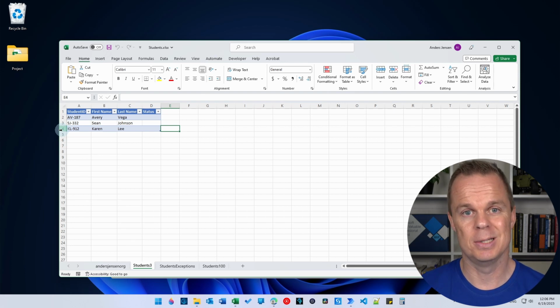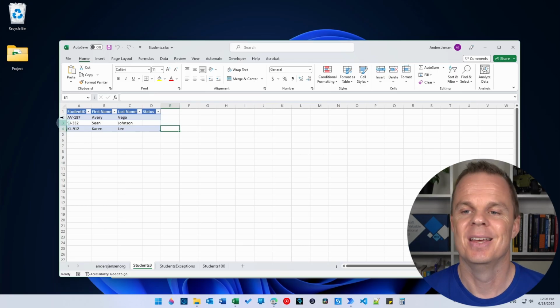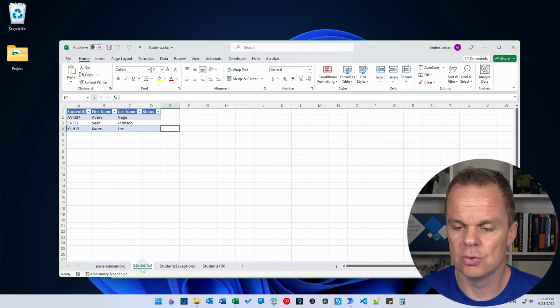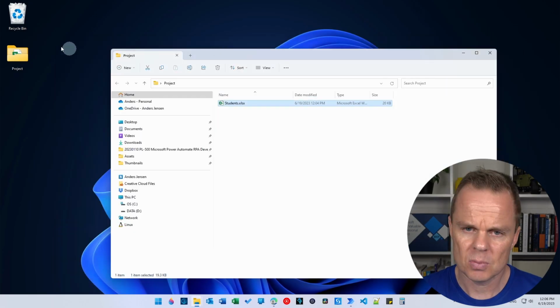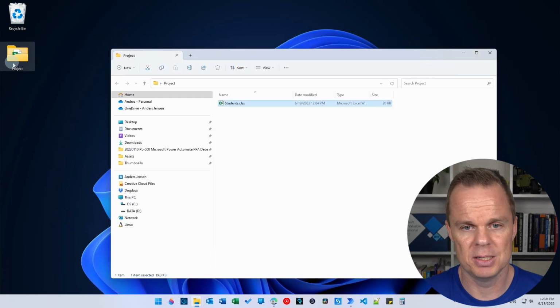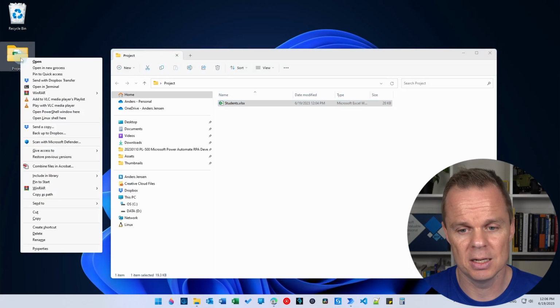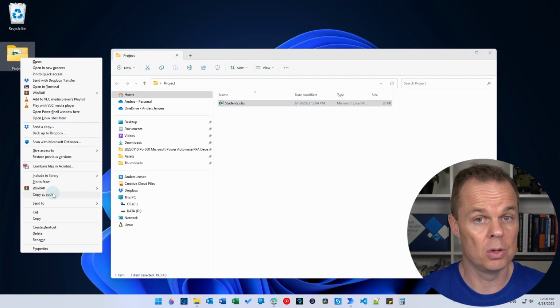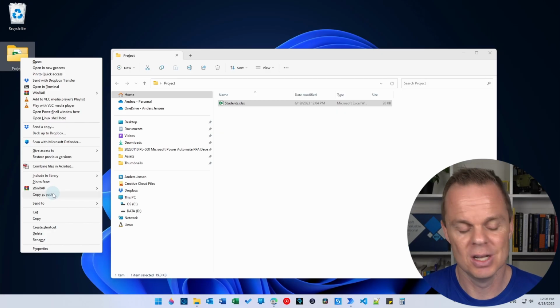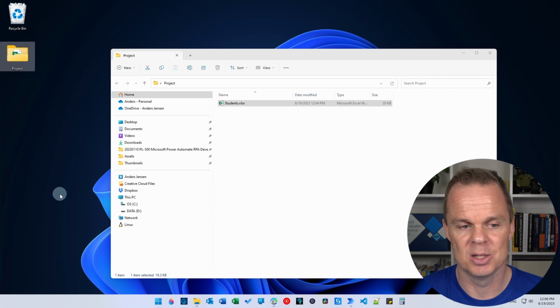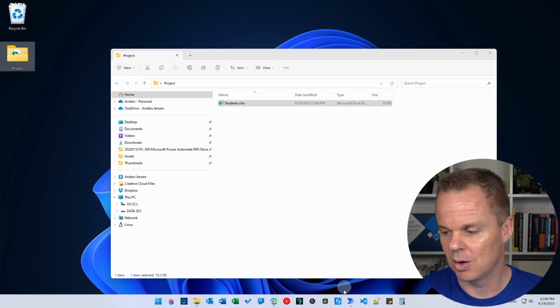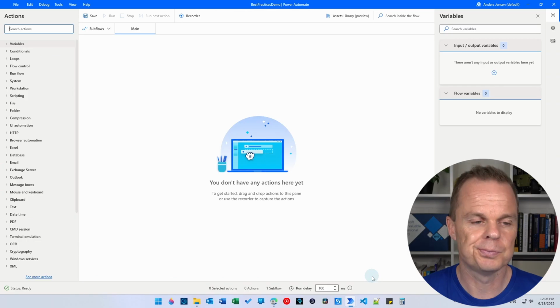When we have built that, we will start adding best practices to the workflow one by one. So here we want to go into the students tree, and let me close this. I also want to grab the project path here, that is this folder. So what you do here, and that is important, hold Shift on your keyboard, and then when you right click, you will see Copy as path. You will not see it if you don't hold Shift. So you need to hold it down and then right click. Choose Copy as path. Then we can go back to our Power Automate Desktop flow.